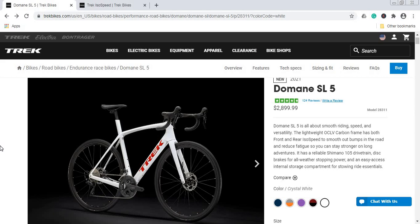Braking performance on this bike is done by, again, amazing hydraulic disc brakes, Shimano 105 hydraulic disc brakes, 160mm rotors both front and back, and these are Shimano's RT70 level braking rotors. So absolutely no complaint here out of the box. These are all pieces that in the future you can easily upgrade. And there is this carbon fiber seat mast cap, so it will definitely soak up a bit more of the road bumps.